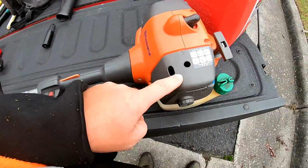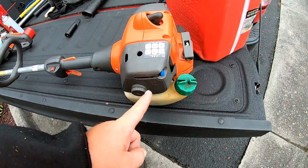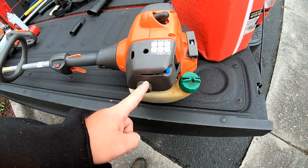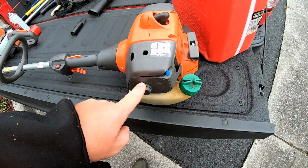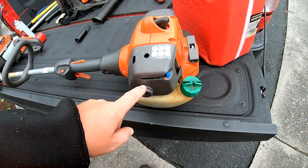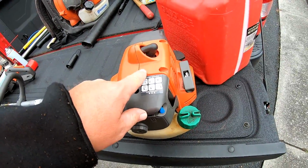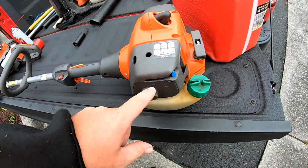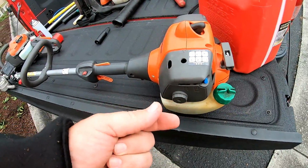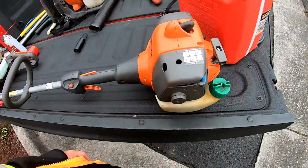I had to change the air filter in this one because it quit running. I took that little cheap air filter out of it last season. Roy was like, man, this thing's getting weak. I said, yeah, what is that? And I took the spark arrestor out, and the plug is the original Champion that came in it. I think it's a Champion. And that air filter was literally completely sealed. It was so dirty. As soon as I put a new one in it, it cranked.